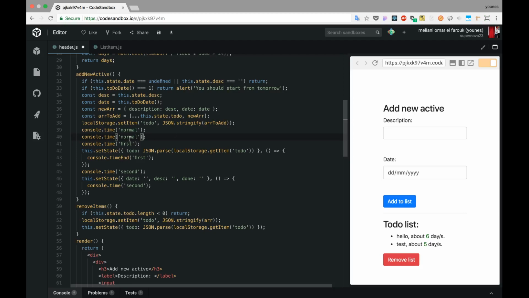So essentially what the console.time does is, when you call console.time for the first time, it will start counting, and when you do time end, it will stop the timing and console.log how much time passed. So just to measure between two lines of code how much time JavaScript took. Line 47. Yes. Thank you. So let's try.